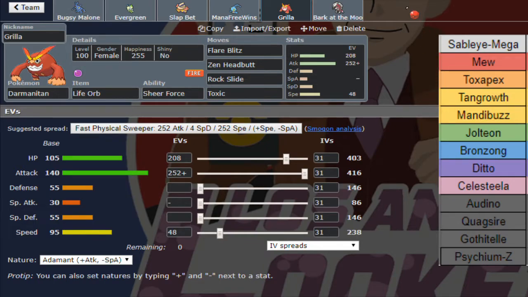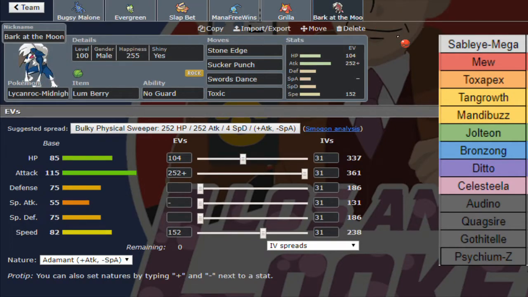And then, lastly, I felt that it would be really nice to have another setup sweeper with Lycanroc Midnight here, with Stone Edge, Sucker Punch, Swords Dance, and Toxic, and again, same speed as pretty much everything else to outspeed min speed Mew, because it's a stall team, so obviously you don't need speed. That's just not how it works. And Lum Berry makes sure that it can take a Will-O-Wisp if needed, since my status absorbers are clearly not the best on this team. And now that you've seen what I'm bringing, I will come back with team preview.